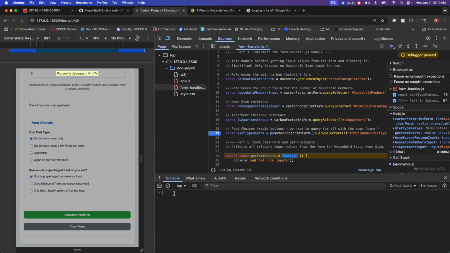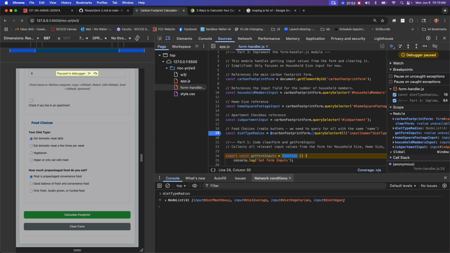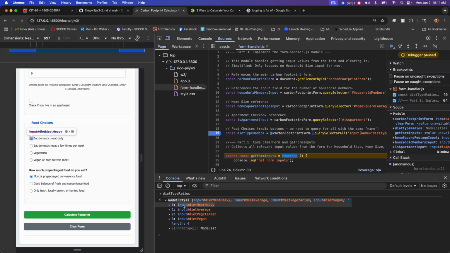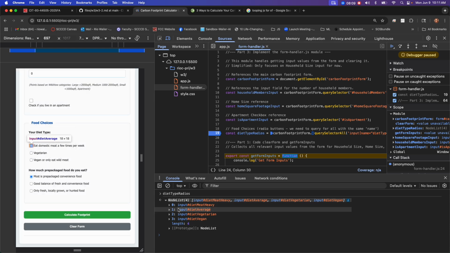So what I want to do now, down on the console, now that we have this variable, let's do diet type, and now I'll place it here just to give you that idea from the console. But I want to show you, when you're dealing with node lists or arrays, this is true, they have an index. So if I want to see a particular one of these, I would have to reference it by its index.